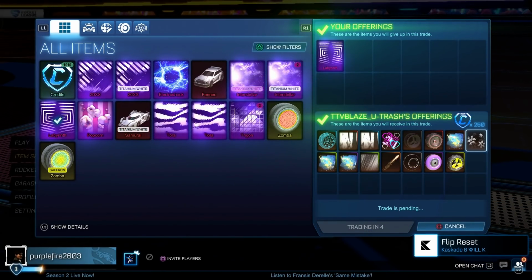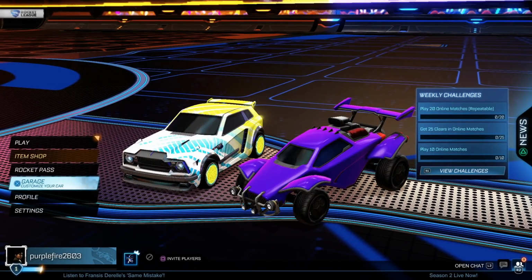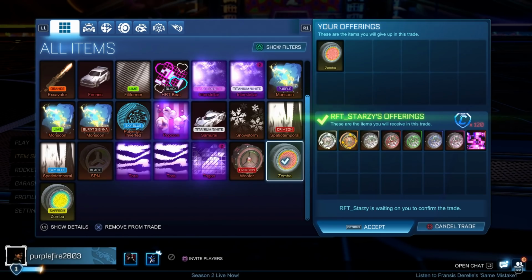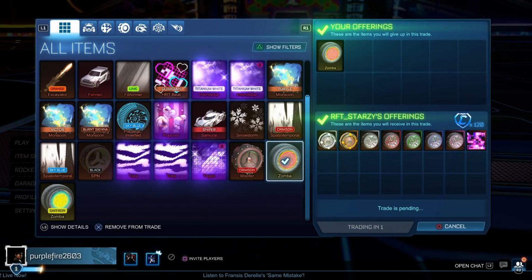Now, selling a Labyrinth for minimum price, but actually I wanted mid when I listed it. So he put loads of random Rocket Pass items in. Normally, Rocket Pass items are bad, but he did add a couple in here, like grey Ioto Inverteds and stuff that would actually be quite good. Now, selling the Zombas for 120 credits plus a bunch of these Rocket Pass items.